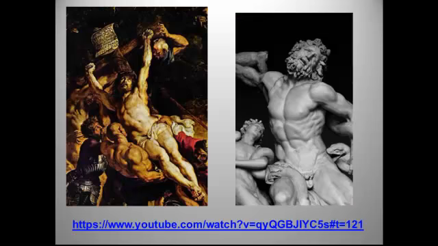Note, by the way, the similarity of the torso to the hero from our old friend from Hellenistic Greece. Rubens, like most painters of the Italian Renaissance and the Baroque eras, frequently sketched from classical models. Now, I've mentioned this before, but there are a lot of parallels between Baroque and Hellenistic art. Drama, movement, twisting figures, portrayal of human bodies under extreme duress.